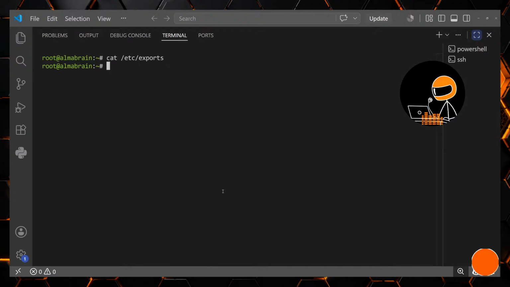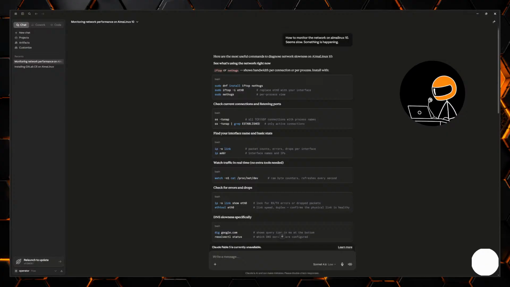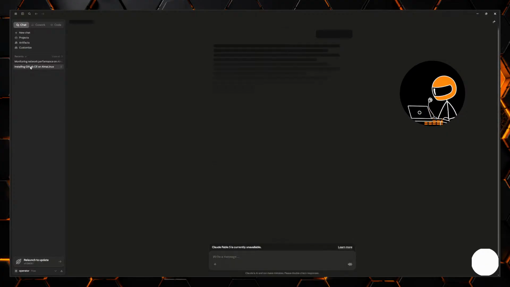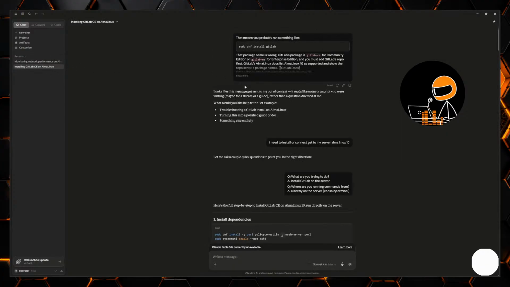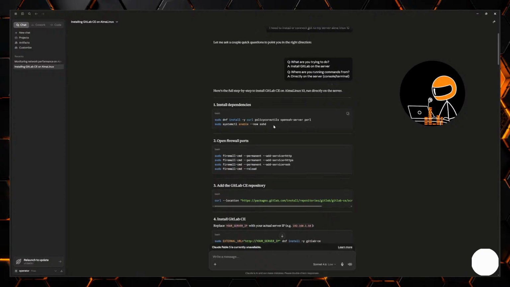So if I look through my history of what we've done, we added Git, but we didn't finish that. So here goes my ADHD. Let's finish installing Git now that we have access to the internet. So I've got Claude up. I'm going to go back to installing Git, and let's get through this now.